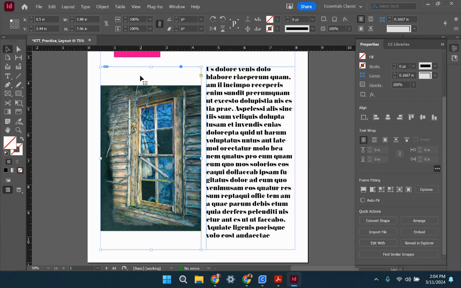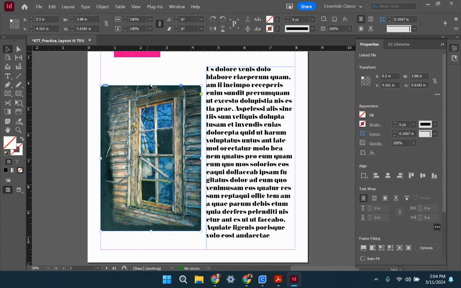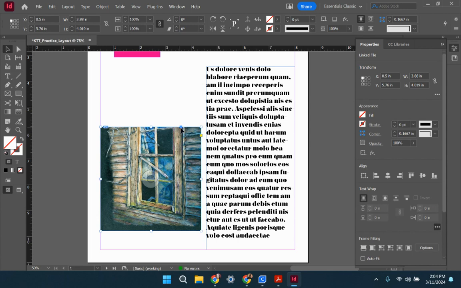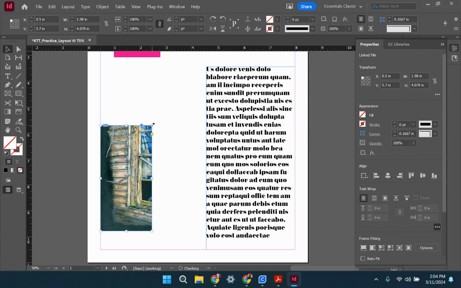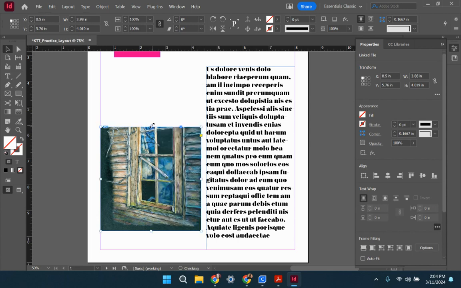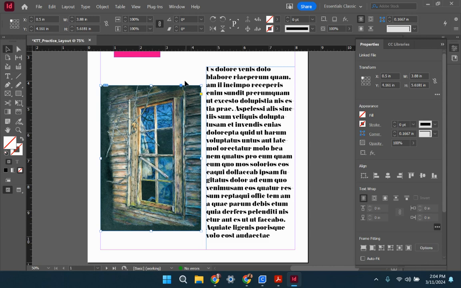But you'll notice there's empty space here and empty space here in the frame. So then what I tend to do is put fit frame to content. And now that means my frame is exactly the same size in proportion to my artwork that I put in there. If I go to move this box, you'll notice it's not changing the artwork, it's just changing the frame.